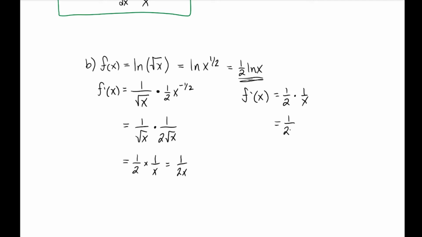And that simplifies to be 1 over 2x really nicely. There's an important lesson here between these two strategies. The one on the left, while technically right, and it has you practicing chain rule and all sorts of stuff like that, it's not the most efficient. The situation on the right, I took a few more steps to simplify first, but the actual process of taking the derivative was much easier that way.